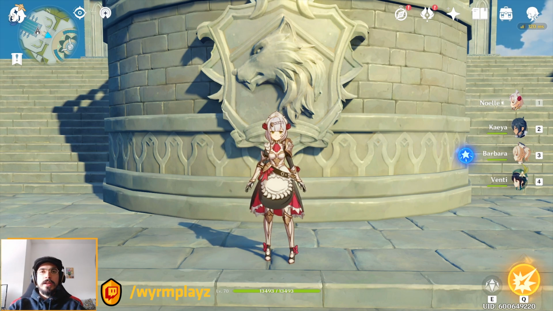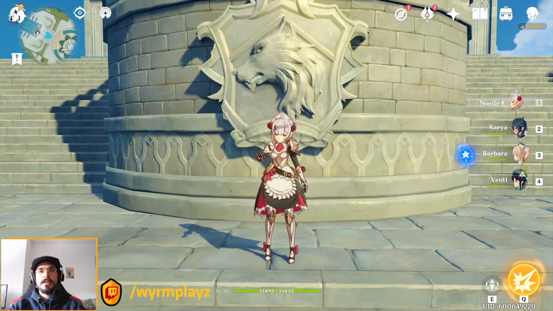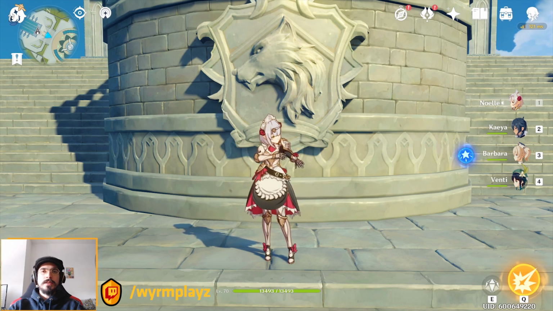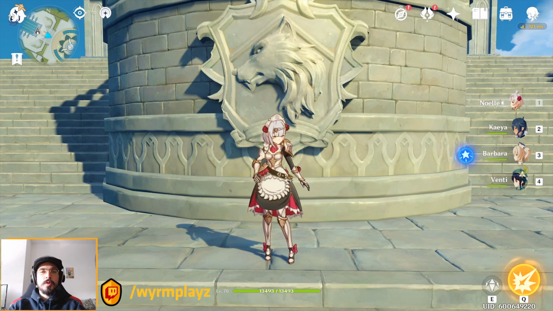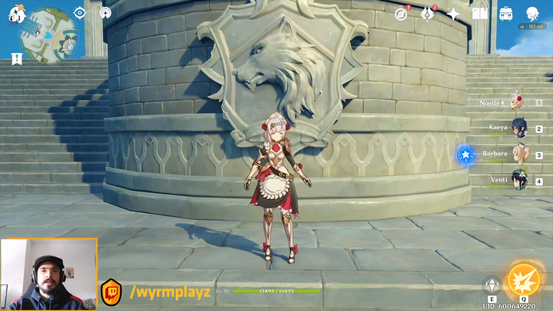Yes, two, not one. There isn't just a single way to build this character, and there are two ways you can use her in your groups. You can either use her as your main character, like your actual main DPS, or you can use her as an off-field character you will swap to whenever her sweeping strikes, which is her elemental burst, is available.